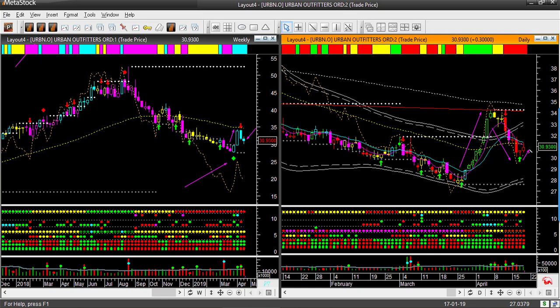The weekly backdrop color is cyan. Therefore, in the daily chart, if next week price goes up, gives us a cyan color candle, that will signal a possible go with flow trend following long trade setup in URBN. That will also give you a Q 360 degrees trade where the industry strength, acceleration, the fundamental strength, value stock with a nice earnings growth, and the technical strength, a go with long trade setup, will all come together.